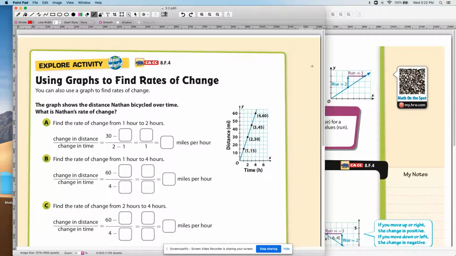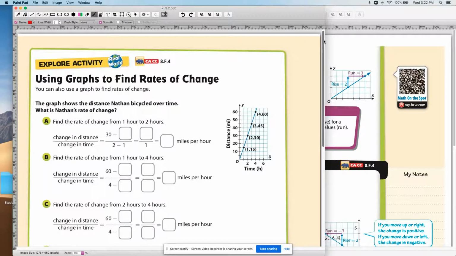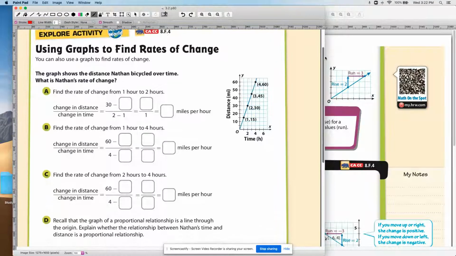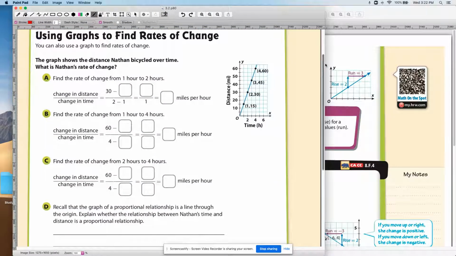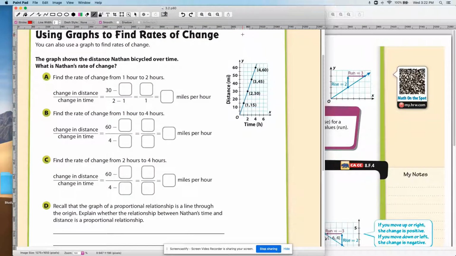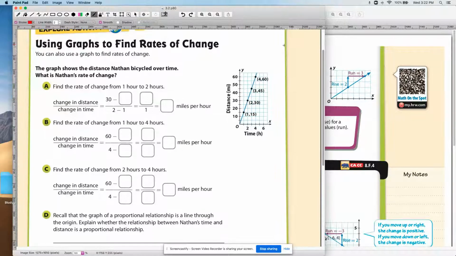We're going to now, instead of using tables to find the rates of change, use graphs. So again, I'm going to move it up here a little bit. I'm going to write, it's dependent over independent. And again, you guys are on a different page too. You should probably write it again up there. Dependent over independent. Okay, spelling is not my thing.